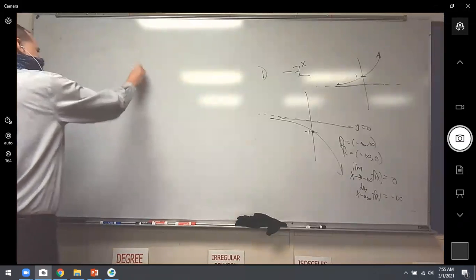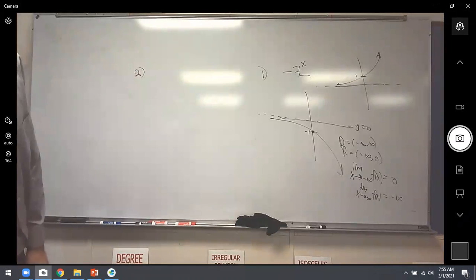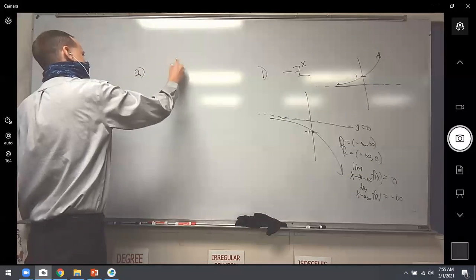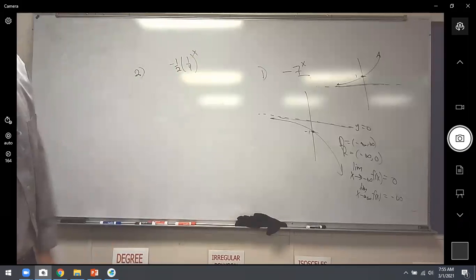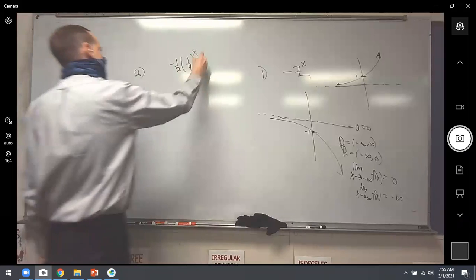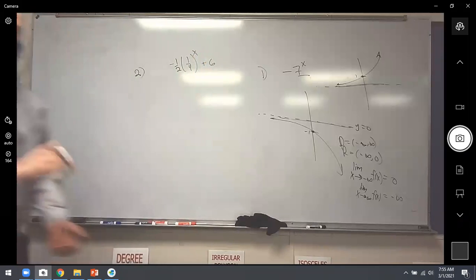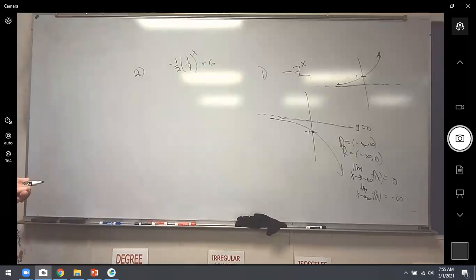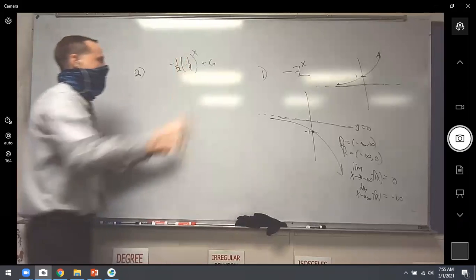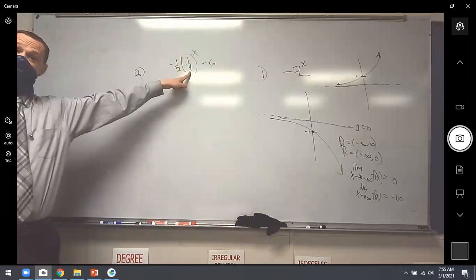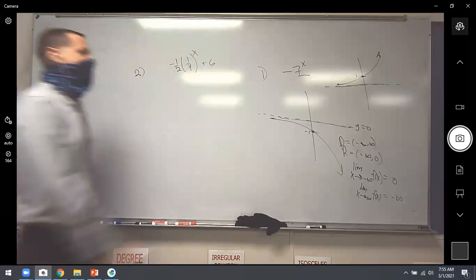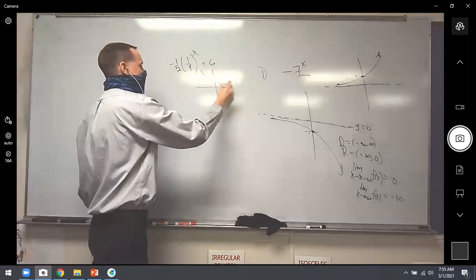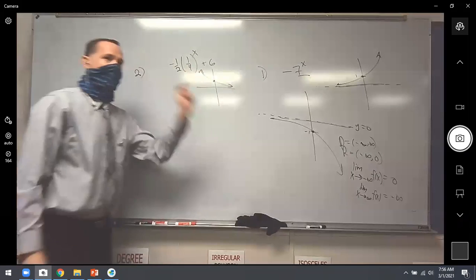Number 2 is stating the function is -1/2 in front. And then you have a 1/4 to the x. There's the exponential right there. And then a +6. So let's see what we can do with this thing. Well, let's see. First off, the base is less than 1. Would you concur? So this isn't one that goes up. This is one that goes down. So in my mind, 1/4 to the x kind of looks like that, something that's going down like that.